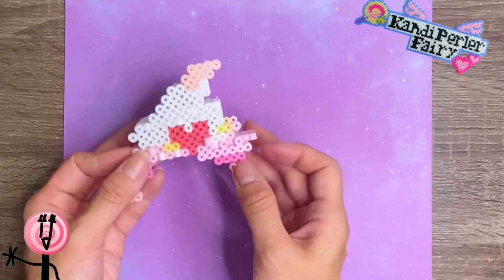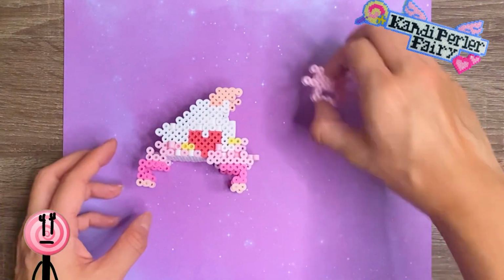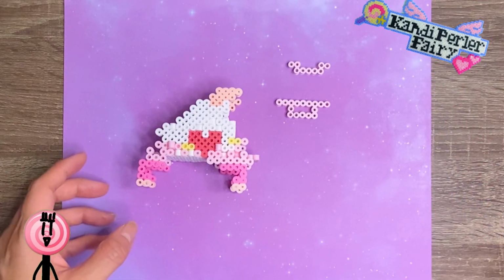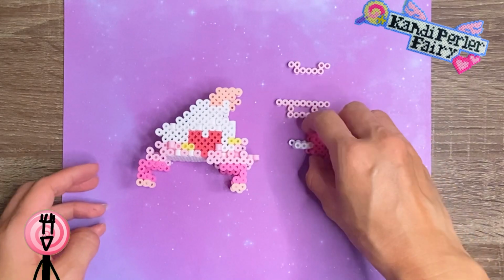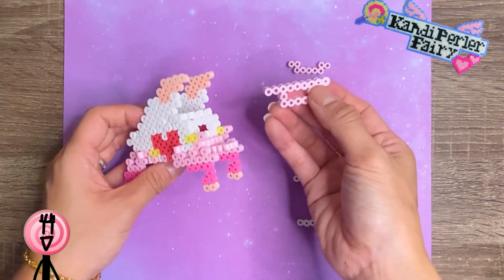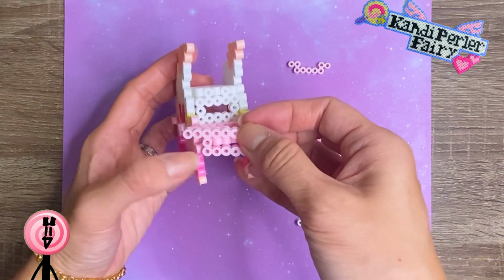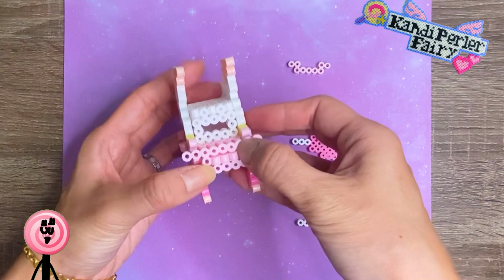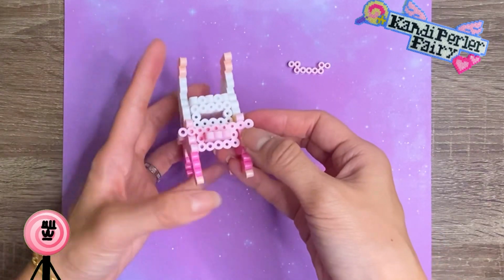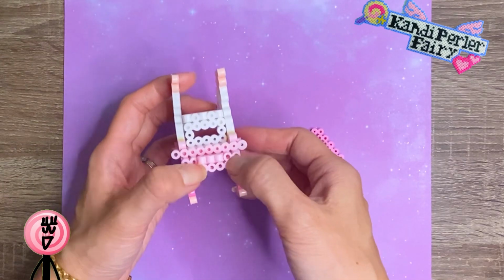All right, so let's add the pieces to the back. 1 and 2, and the beautiful tail. Right here, this piece will go in first. You can see the pattern fits perfectly, just like so. Okay, and then this one is going to come right here.